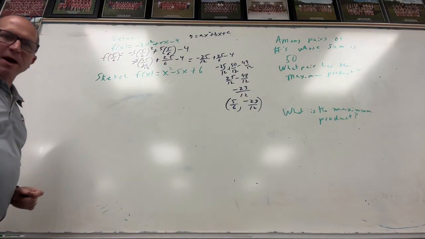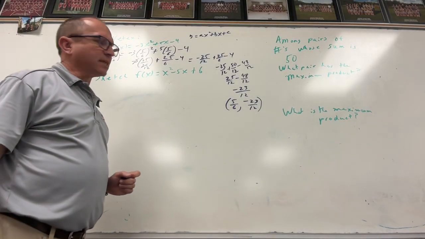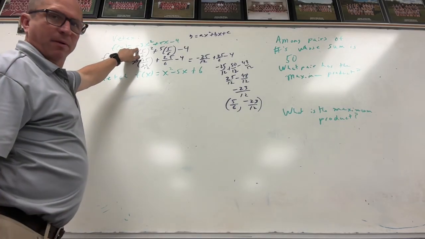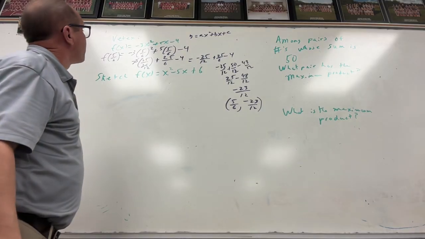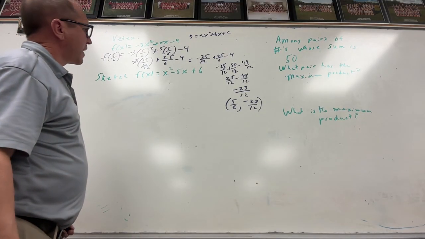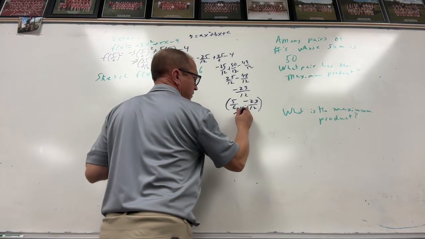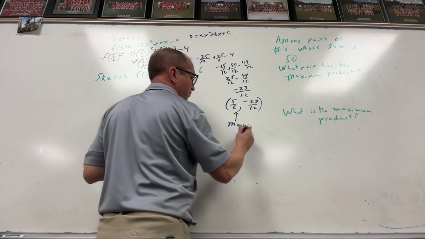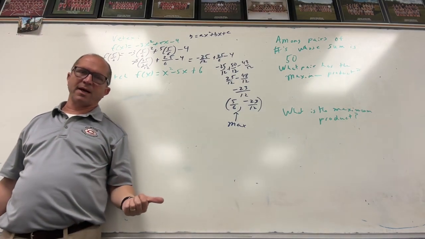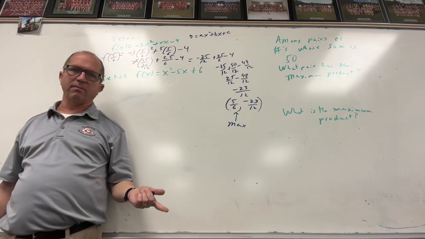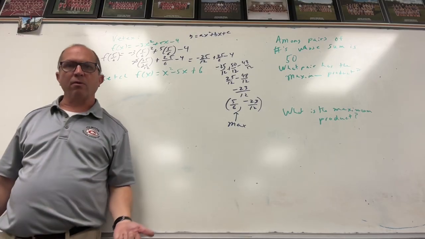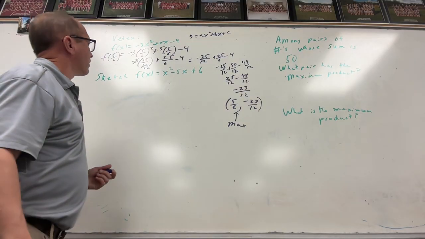Now, thinking about what this looks like as we sketch it out, this is going to be a parabola. The leading coefficient is negative, so that means it opens downward. And because it opens downward, this vertex right here is actually going to be a maximum. The vertex of a parabola that's a function is either going to be a maximum value or a minimum value. If it opens downward, the vertex is a maximum value. If it opens upward, then the vertex is a minimum value.